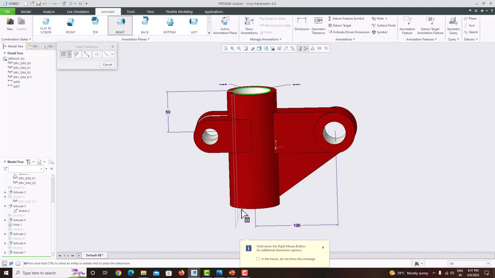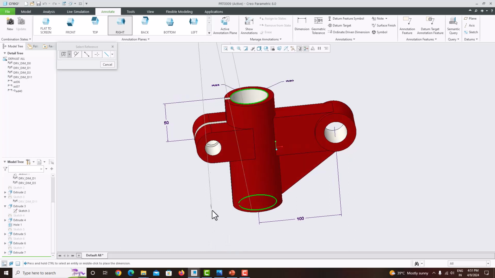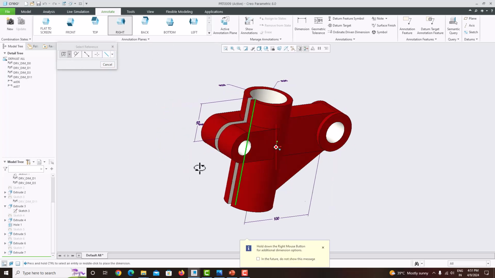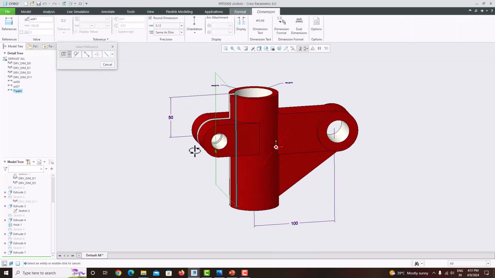From here to here, press the control. Cancel. Dimension. Like this we can place the annotation.